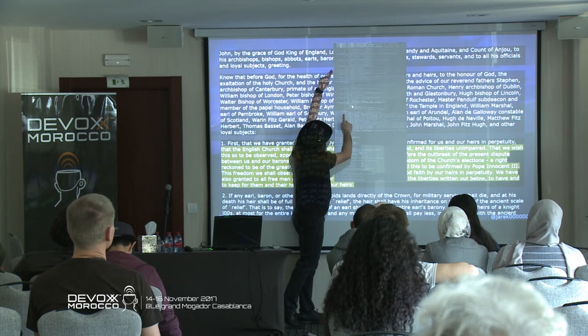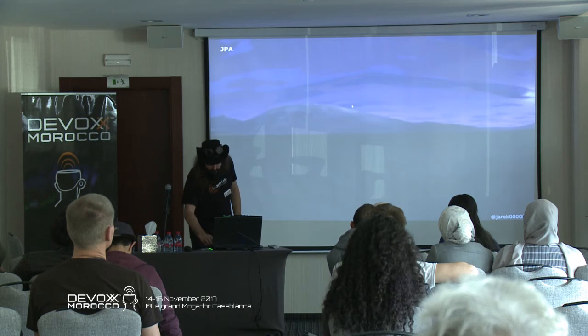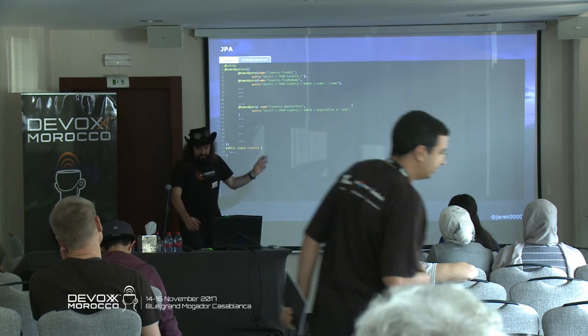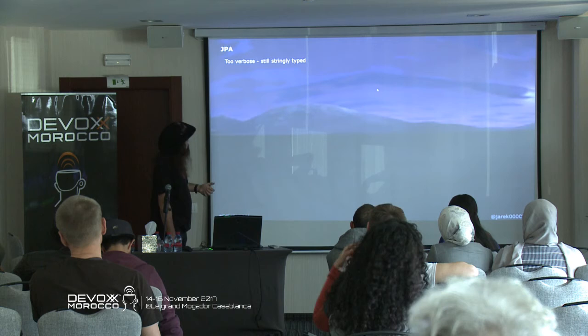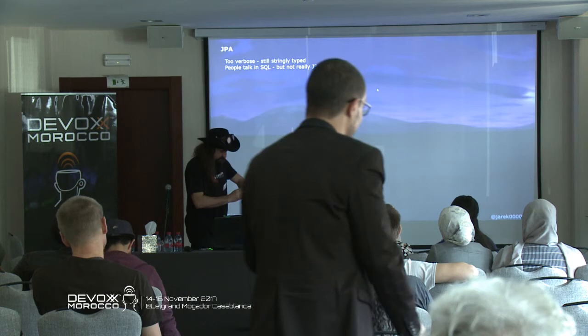Which is stupid stuff, but you work like that with JPA. To make it more visible, it typically looks like that. Named query, named query, named query, and finally public class Country, and nothing really interesting there. I call it stringly typed, so a lot of very important business things are in strings, and that's it.